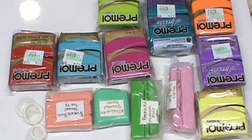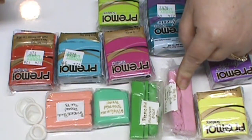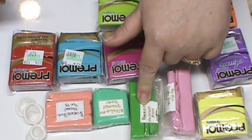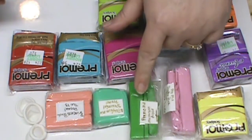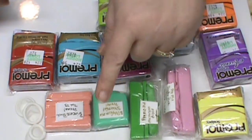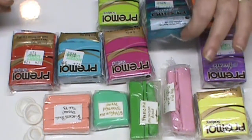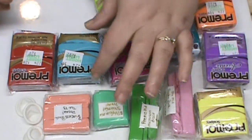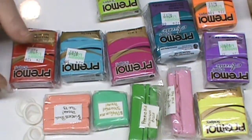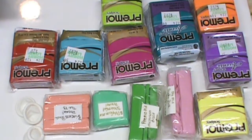I'm back and my stems are done. And these are the colors I'm going to use to make mushrooms. I'm using Sunshine. One of my mixes called Pretty Pink. From New Color Tuesday, I call it Mushroom Green. Also from New Color Tuesday, it's Sculpey. I call it Spearmint. And I got one I made, Princess Peach. Purple Pearl. Peacock Pearl. Fuchsia. Turquoise. Pomegranate. Orange. And wasabi. Those are the colors I'm using. You can use any colors you want to, but that's what I'm using today.